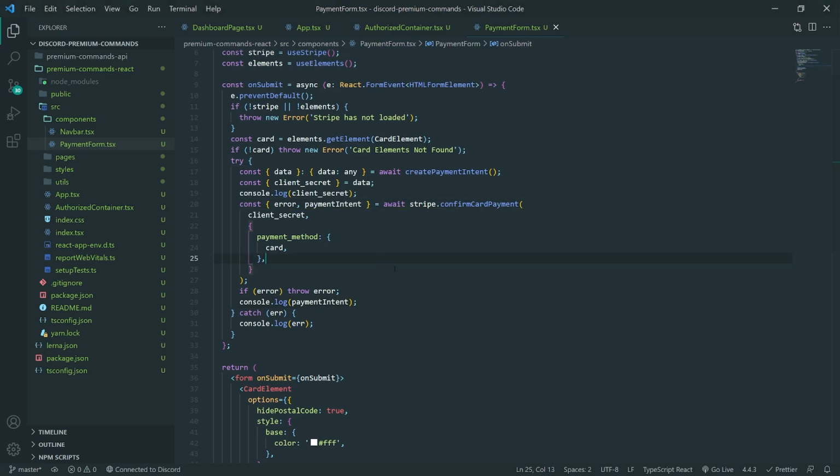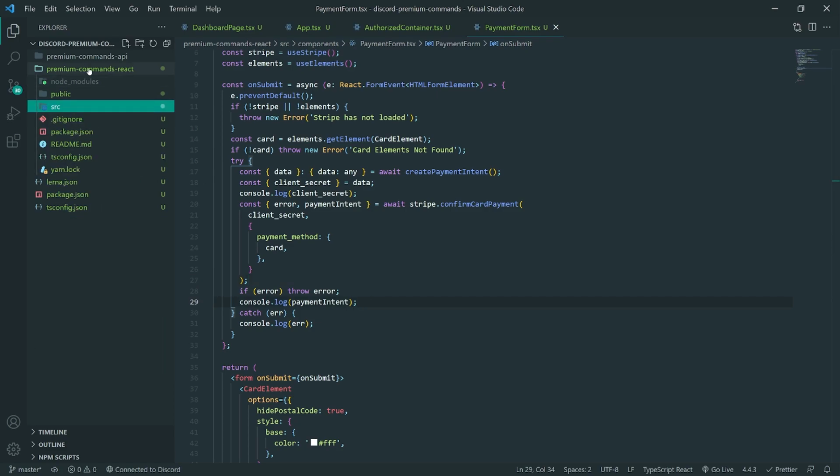And because we have authentication now, we know which Discord user is making the payment because we have their Discord ID. We also have the user's email address, which we can use to store on Stripe or even in our database, which we are. We can store the email on Stripe, and that way we can keep track of who's paying. But essentially, the only thing we really need to worry about is updating the status of the user based on their email address or their Discord ID, whatever you want to use. Doesn't really matter.